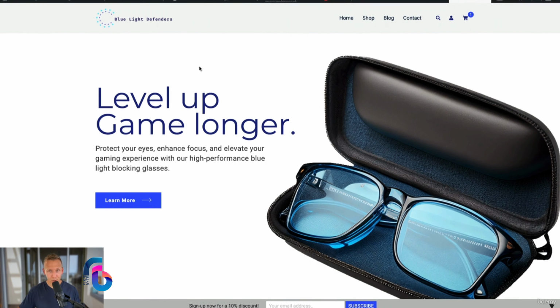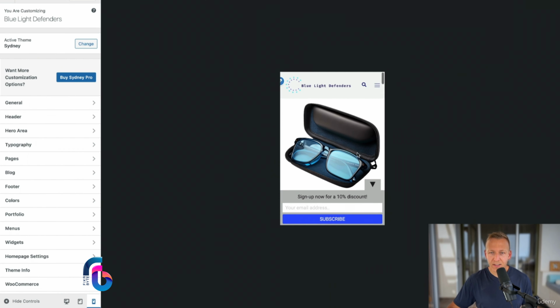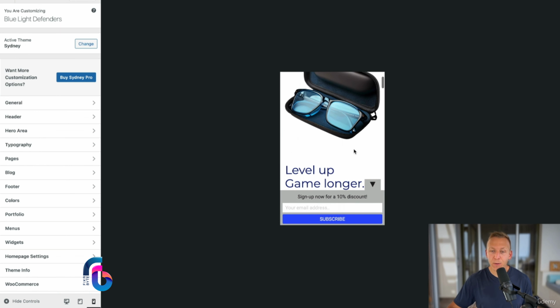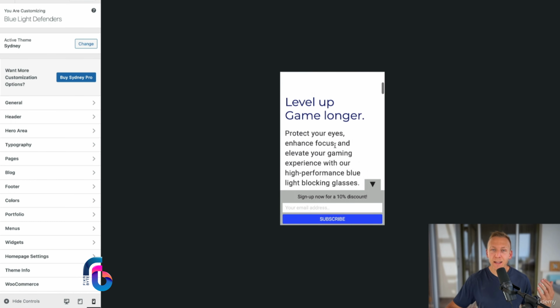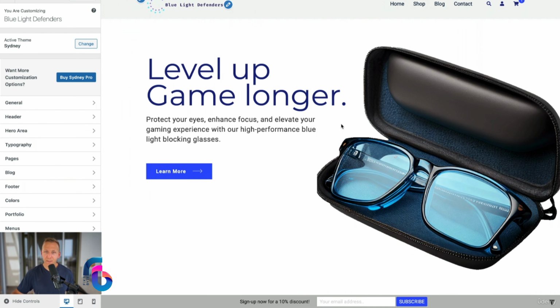And also on a mobile, if I go to customize and I click on mobile down here, you can see that it's gonna take up a lot of space. The bar isn't sticky on a mobile, but this one is taking up a lot of space, but they do have the ability to collapse it. So I think this is a very good idea in order to get more email subscribers. While it doesn't have to follow them, the fact that it can without breaking our designs with 2 sticky bars for a desktop, this would be a very suitable design here. So I'm gonna keep it at the bottom.